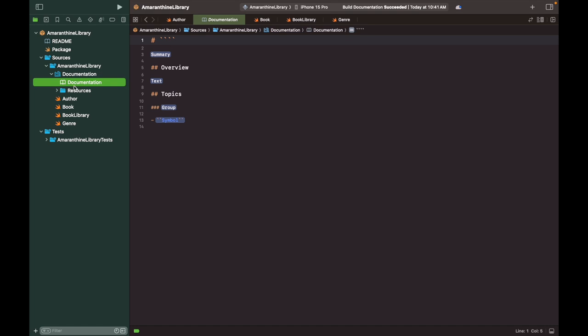Now, this article that they've added is typically a top-level article that represents information about the entire package itself. The style of formatting is fairly similar to Markdown that you may have encountered. But of course, there are some other interesting styles in here too. For example, writing information within double backticks allows links to be created in the documentation to a particular resource. Here, we are writing documentation specific to this package. In the summary, you can give information.